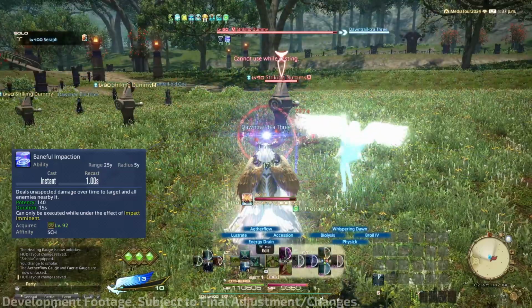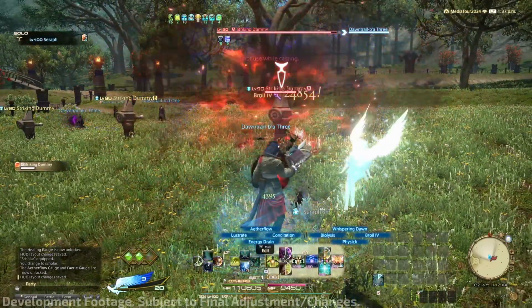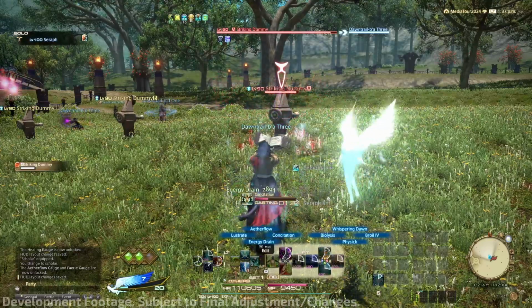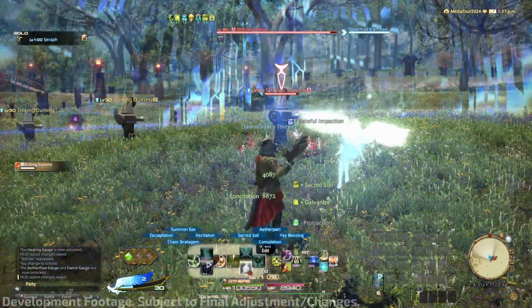It really feels like Scholar is the emergency healer, with both Seraph and Seraphism allowing you to heal for a bunch of HP very quickly, though on a long cooldown. Scholar is supposed to prevent damage with shields, but that doesn't mean it's not useful after taking damage.